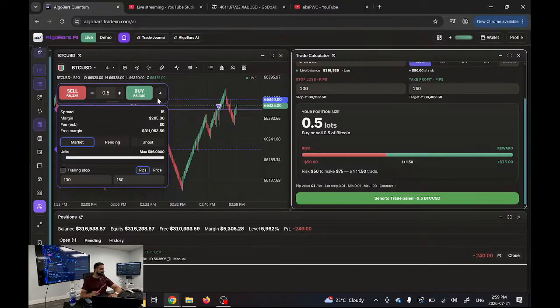Croak is saying need subs from my own broker. So if you're connecting MetaTrader to AlgoBars, because we have to spin up a server instance, so that costs us money. So yeah, for that you need to have the active subscription. But actually, you should just for free use the integrated brokers because they're already integrated. They have the lowest fees wherever you're trading. They have lower fees than that. And you can trade directly right on AlgoBars. You can fund your account, withdraw, do KYC, all of that directly on AlgoBars.